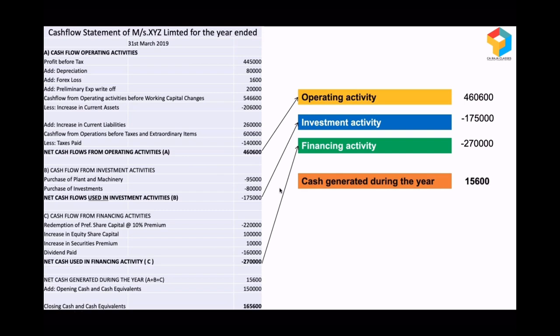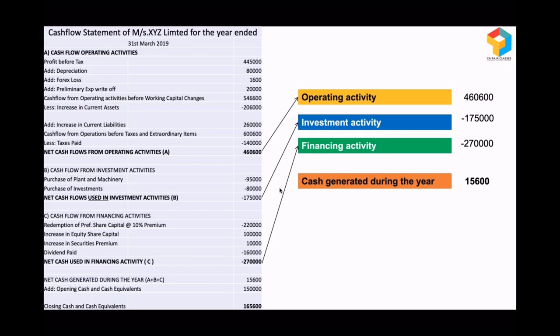So when I look at this, what I infer is they made 4,60,600 from their operations, and they used their own money for making some investments, and despite spending on investment they had so much money, so they are very easily settling their financial obligations, and despite all this they still have positive cash of 15,600. And here we need not worry because they made so much money, but everything has gone out.